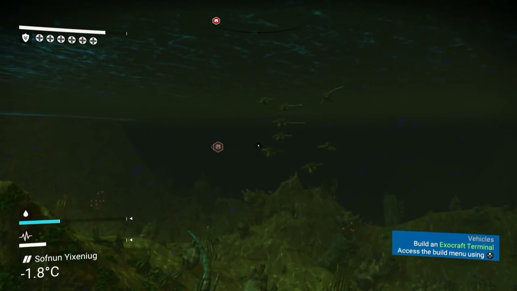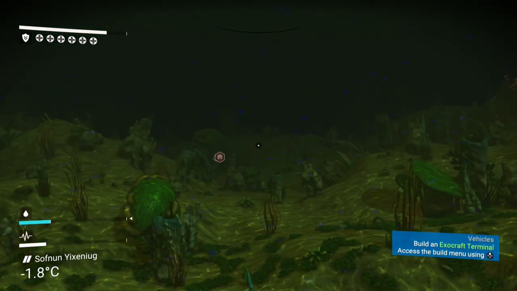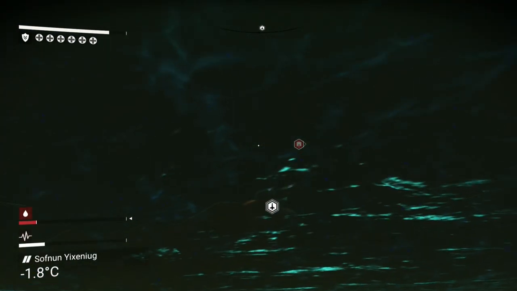I don't know why that was. I think it's only red in the daytime maybe, but obviously we're at night at the moment. But the photo mode lets us be God and control the time of day. All right, let's get back to the ship. Back to the ship, boys and girls.